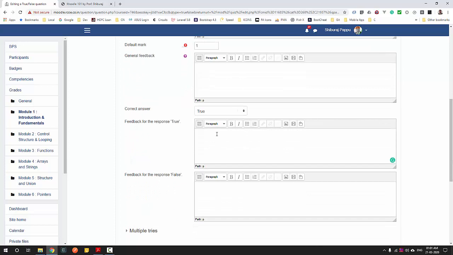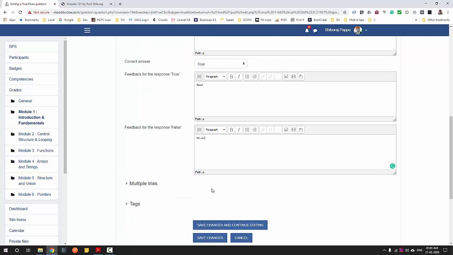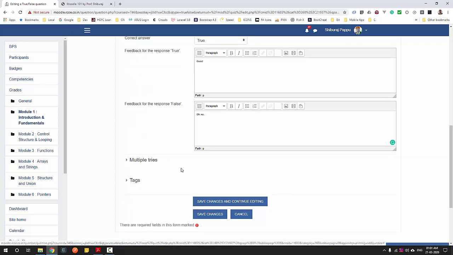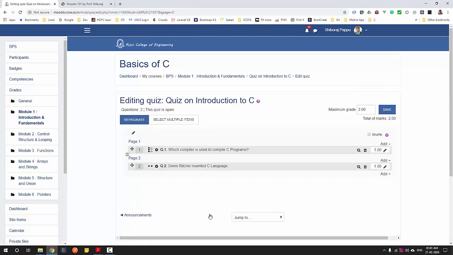And here you can specify the feedback that the student gets when he selects true and when he selects false. I can say, let's say, good if he selects the correct answer, or if he selects the wrong answer, I can say oh no. Again, multiple tries, I'm not using it, so I will just skip and click save. That adds my second question, and I will add another final question.